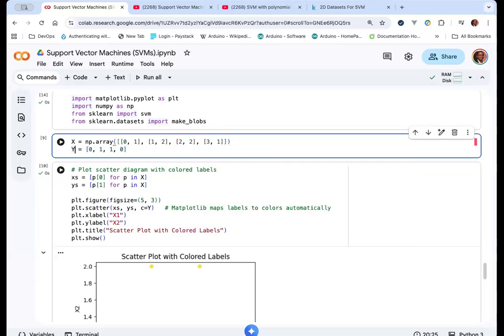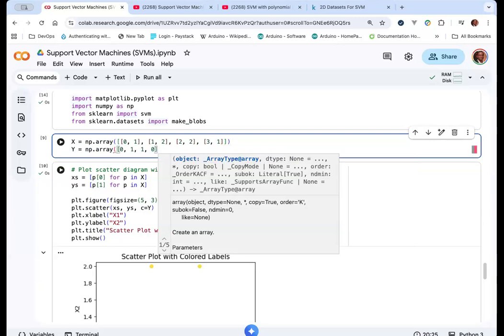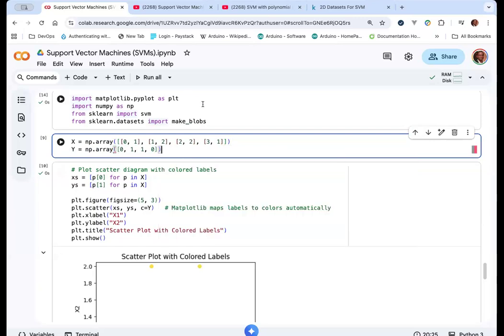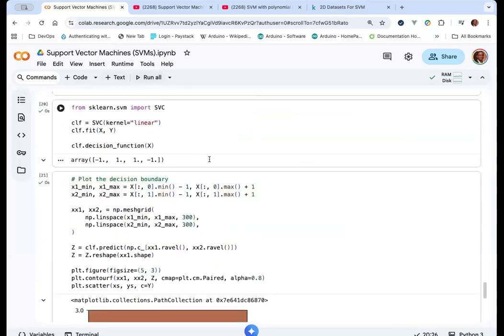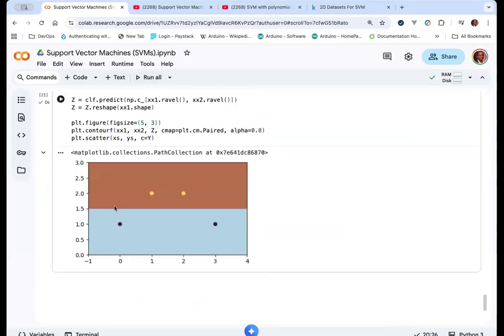Let's make these numpy arrays. Okay, so we can just run everything. So you can see that the decision boundary for this was at around 1.5. So it has separated this up and down.